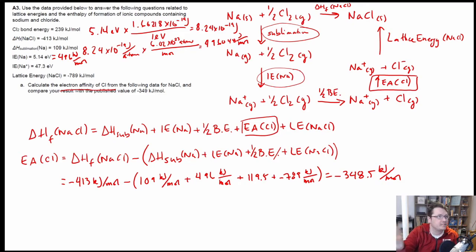And so as I say also in the problem, the published value is negative 349 kilojoules per mole, right? So it matches. So this is not baloney or anything. You're able to get to that answer in this case. And so that's all these steps are in these cases, building out what all the steps are to go from point A to point B, right?